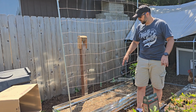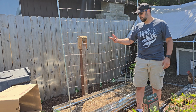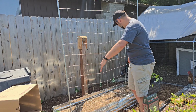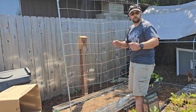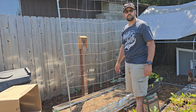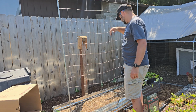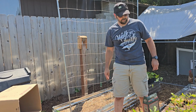So I highly recommend doing something like this. If you're going to be doing a small area or square foot gardening like this, even if you're just growing in-ground, you can just take these and plug them right into the ground. If you want to, you can use rebar down at the end, push the rebar into the ground, and you can slide these on and off and move them around. I just choose to push them into the ground because my ground is soft enough. I put all my 200 pounds of weight into it, and it works out real good and it's real stable. It hasn't failed me yet, and I've been using them for years, so I'm real happy with them.